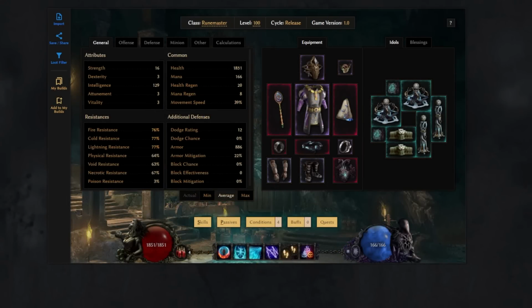So next we're going to go over all of the gear for the character. That way when we go through the passive tree, it's going to make a lot more sense. You're going to see a couple legendary pieces on here.